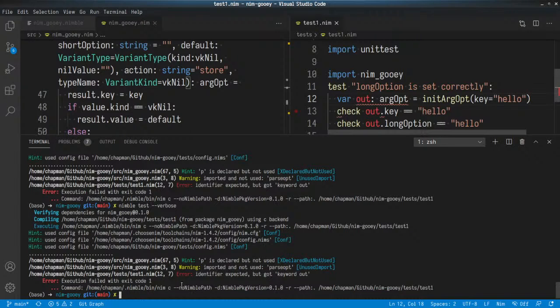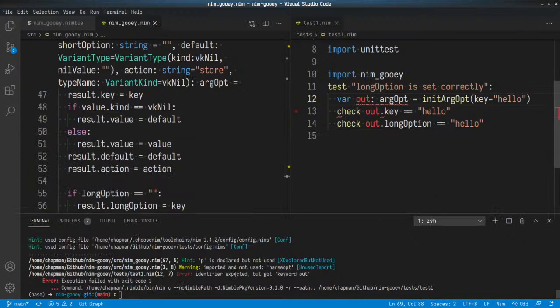P is declared and not used. Yeah. Oh. Protected keyword.